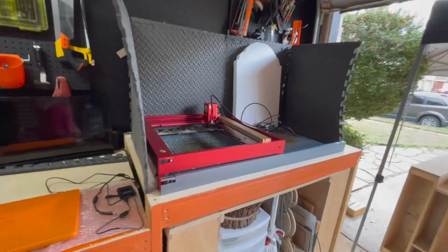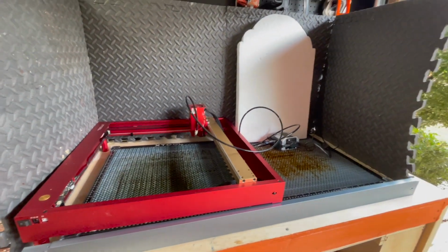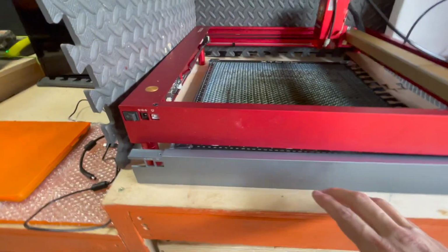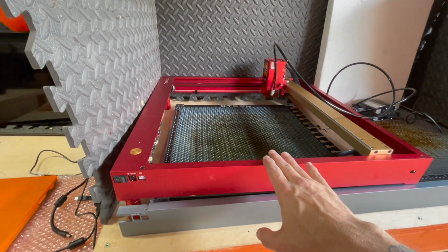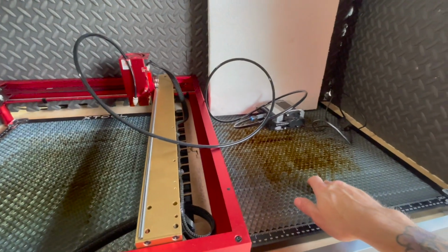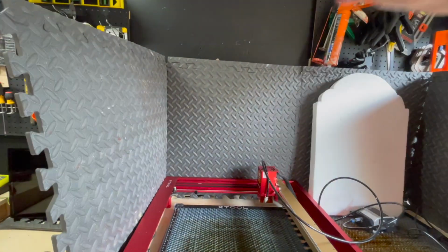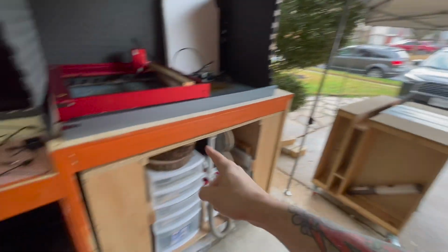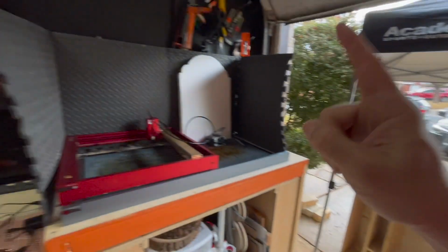And the big thing is my new laser, which I think I did a couple of posts about, but today I went and bought wood to build an enclosure. I also need to install the extension rails to make this double the width, so it'll be twice this width, thus the two honeycombs. So I put this up here just to figure out the spacing and what I wanted to do. And so gonna get the wood out of the car, get this other feeder table out, put it on the table saw, and get to cutting for my enclosure.